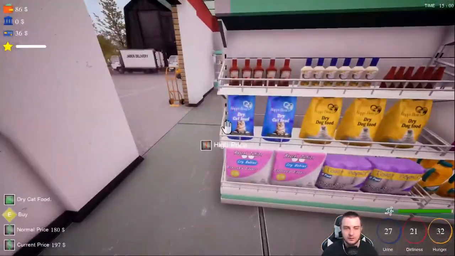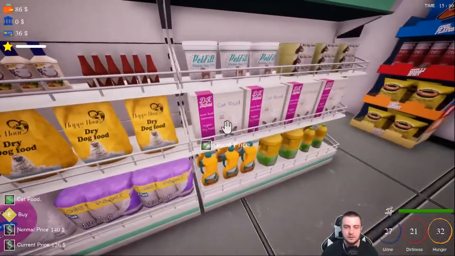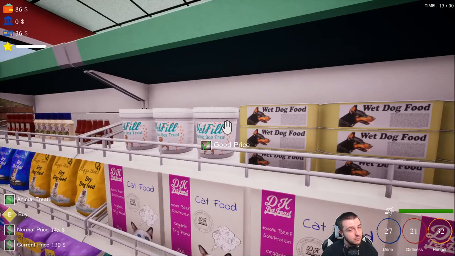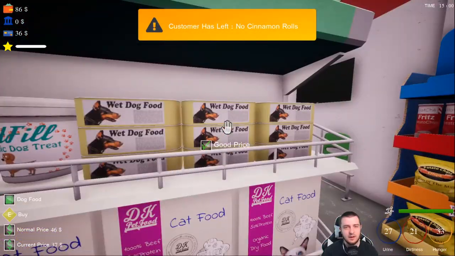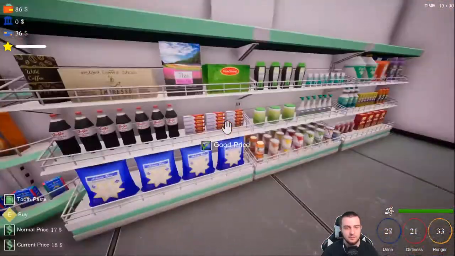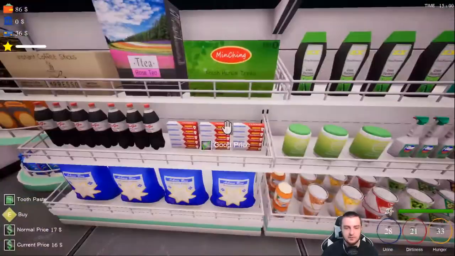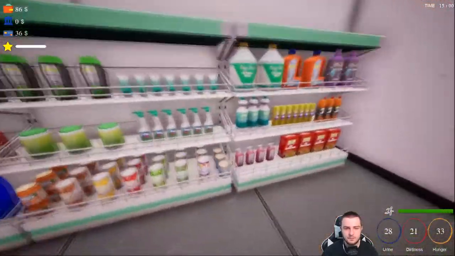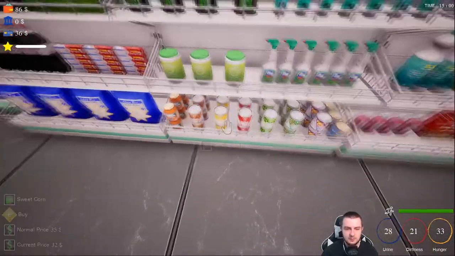Okay. Tuna. No, not cat food. Tuna. Do you sell tuna? Wet dog food? Organic good treat? Animal treats? We can't afford that, but we can't afford this. No cinnamon rolls. Do you have cinnamon rolls? What is this? High price soda? Good price toothpaste? Toothpaste.